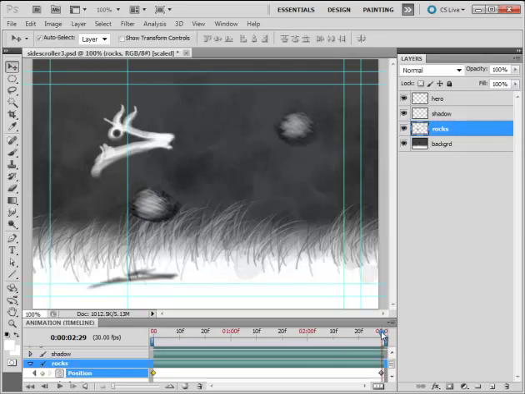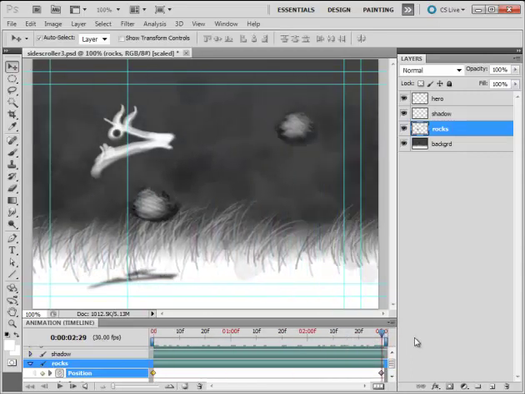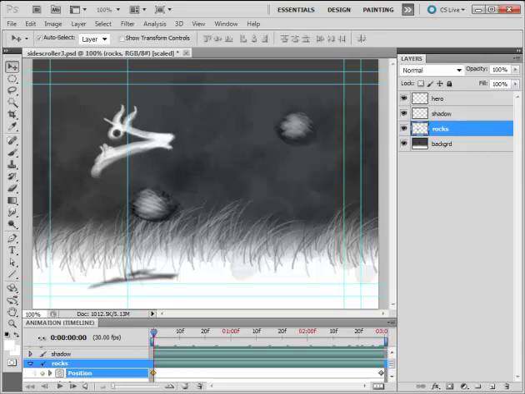Okay, so at time 0, okay, so here at the end of time, we want to see, I love it when I make mistakes, this set of rocks. At the beginning of time, we want to see these rocks.